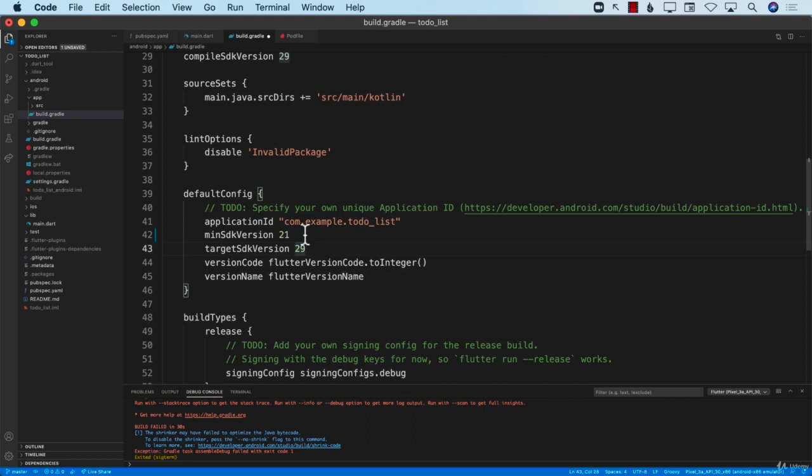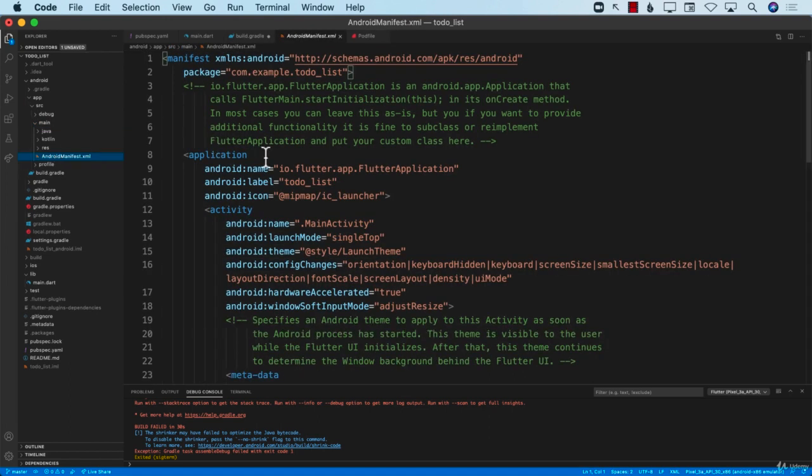Now, the next step is to make sure that our Android app is registered on the Firebase platform. If you remember, when we were registering our iOS application, we needed the bundle ID. In this case, we also need a bundle ID. To get it, we go to the Android folder, then the app folder, then the src folder, the main folder, and open up AndroidManifest.